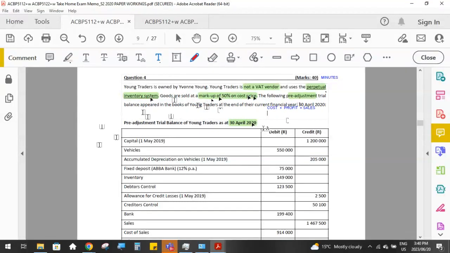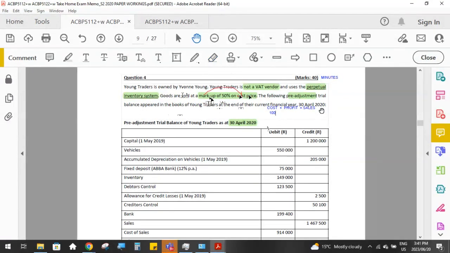When they tell us that the markup is on cost price, whichever amount the markup is on, in other words, have they told you the markup is on cost, or have they told you the markup is on the selling price? Whichever one it is, you go to it. So here in this case, it's the markup on cost price. We go to cost price and we write 100 underneath cost, because the markup is on cost. So cost is then our base amount of 100%.